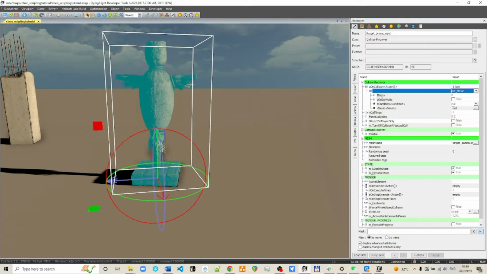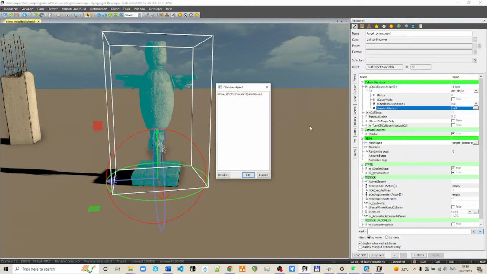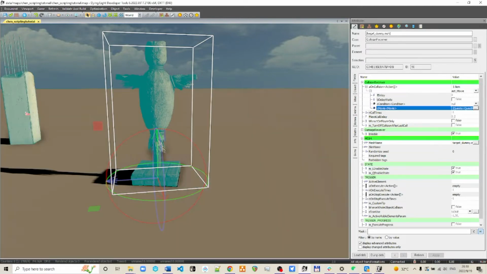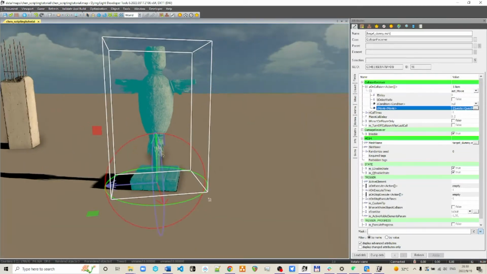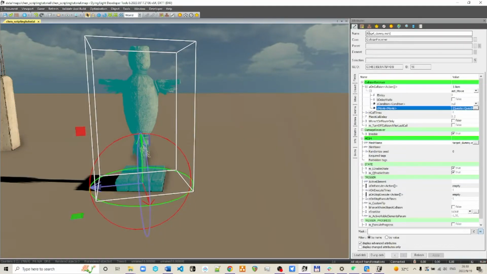Yeah, these three parameters, as you can see, delay, with, condition. These three parameters will appear in most of the actions. And this one, movie, we will change this to what movie we want to trigger. I have already made one here. This is called movie 1, and you can see this is just this volume going down. So I choose this target movie here, and yeah, I think we have set up the target dummy.